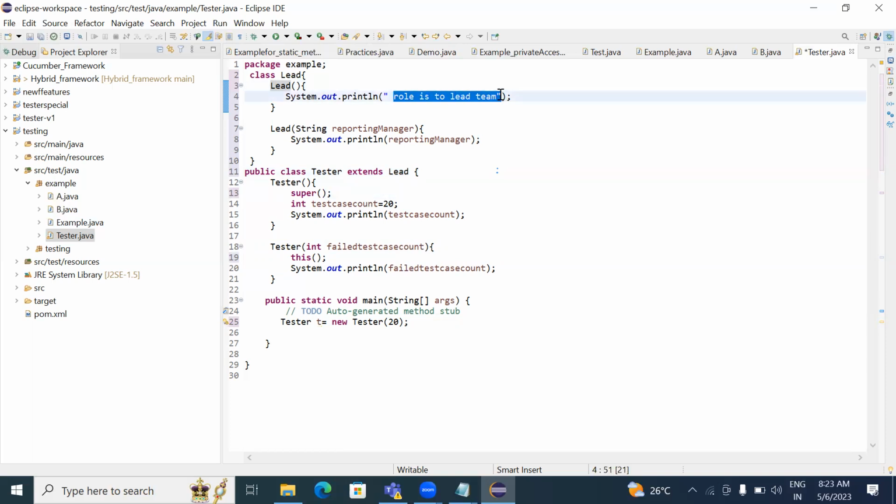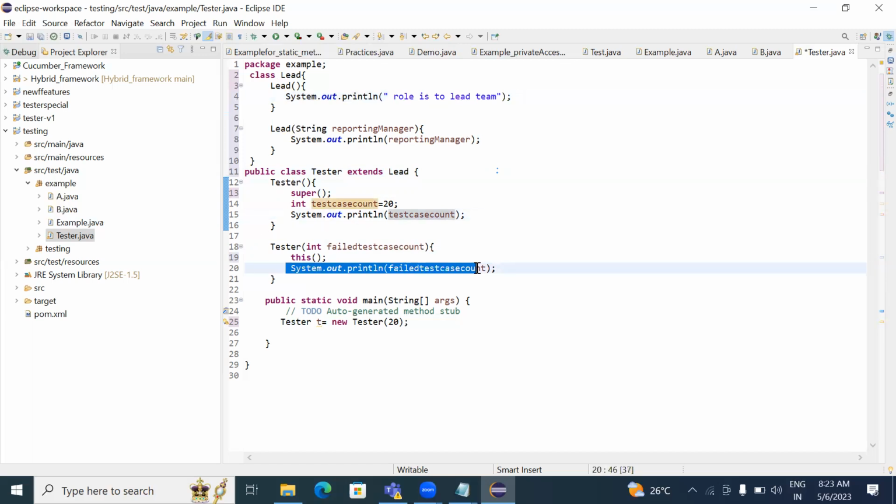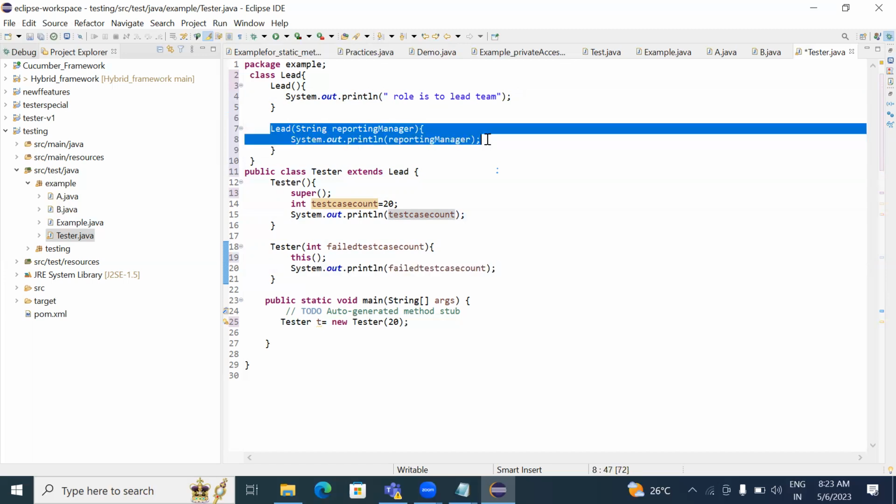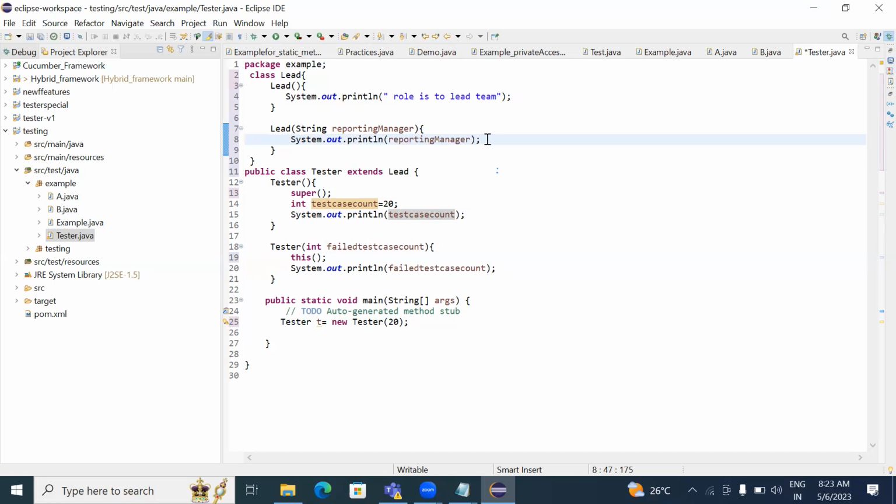Then it will come back and print the test cases count 20, and again come back and print the failed test cases, but it will not print the Lead parameterized constructor.